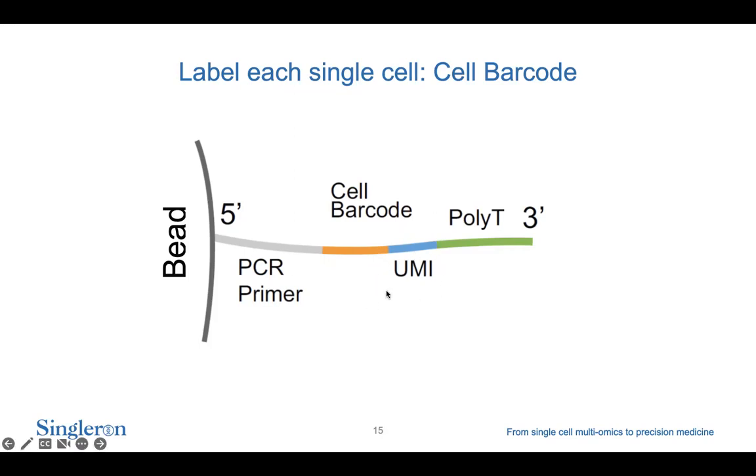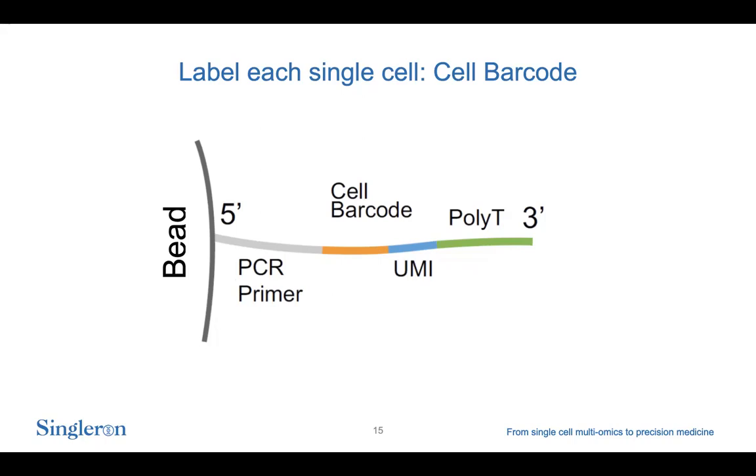Another sequence that is important is the so-called UMI. It stands for Unique Molecular Identifier. Every oligo on the barcoding bead has a different UMI sequence. And we use this UMI sequence to count how many mRNAs, how many transcripts, how many reads will be assigned to every gene that we count. So this UMI sequence serves for quantification of transcripts during the bioinformatic analysis.